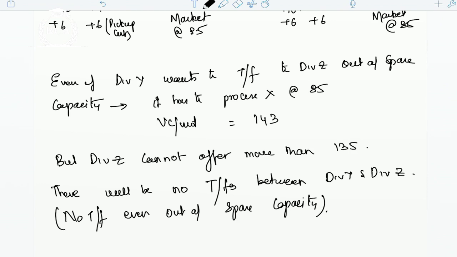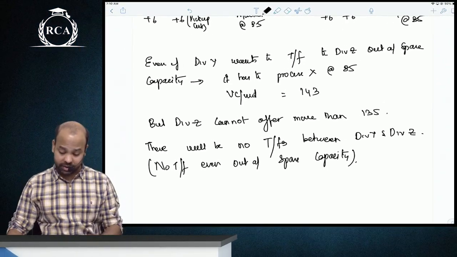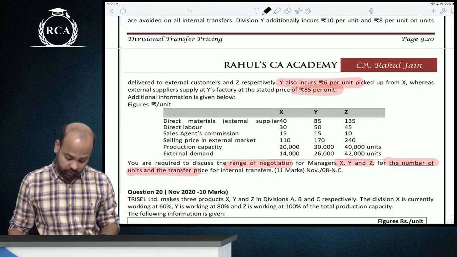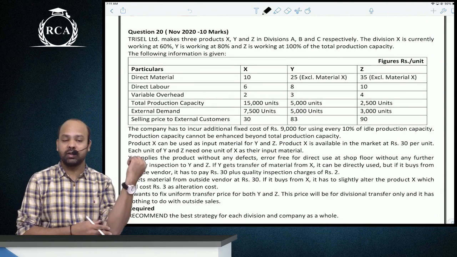Hope we're all done with this, beta, I gave a lot of time to it. Just in case you have any doubts, guys, you can always reach out. Now let us proceed to the next question, guys. We will now be solving question number 19. We will come to question number 20 that got asked in the examination, guys.